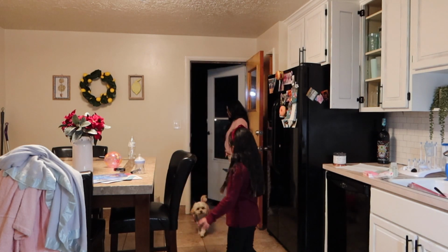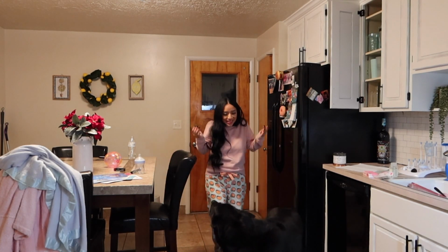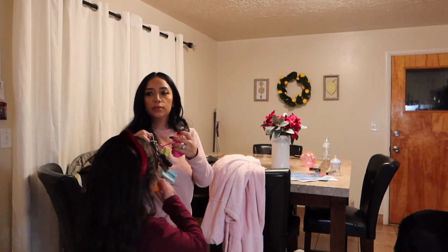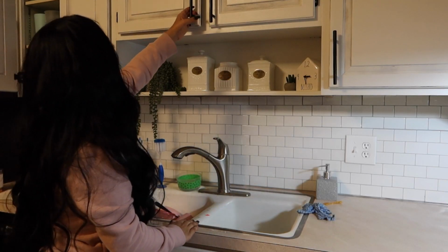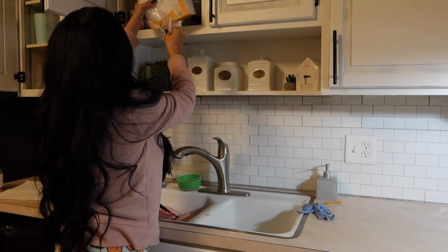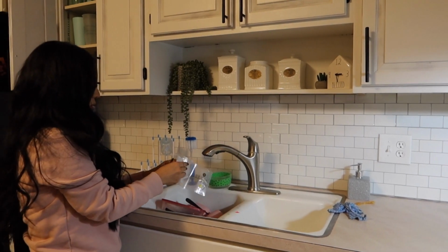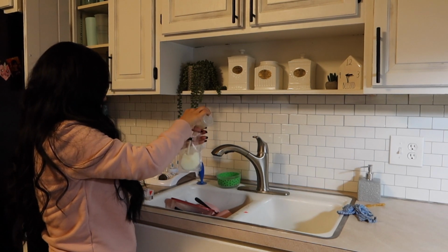I'm also going to be letting Cosmo and Cleo in. They love being out. Well, Cosmo loves being outside at this time of year because he is a husky lab, and when it's cold outside, he loves it. I'm going to do some light cleaning here. I am the worst at putting things back, so I'm just putting things back in order. Blankets, my new purse that I just got, I also posted it on Instagram, and I'm also going to be storing my breast milk. I feel so fortunate to supply so much milk. I actually have tons of it stored away in my freezer already because I produce so much. It's a blessing, but sometimes it's a bit of a pain in the butt when you're out and about.